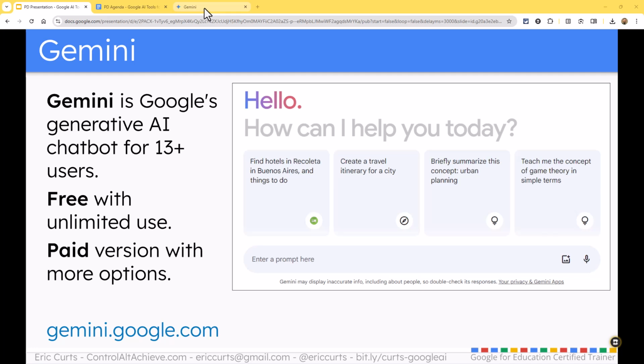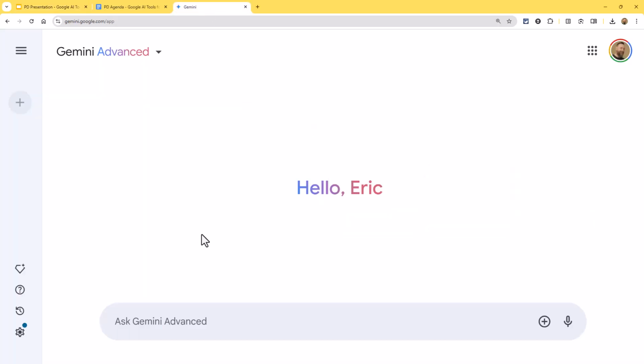All right, so let's head on over there. So here I am over at gemini.google.com, and pretty straightforward. Basically, there's a box down here where I can type in my request, my question for Gemini. So I've already pre-typed up some things just to save a little time. I'm not the quickest typist here.